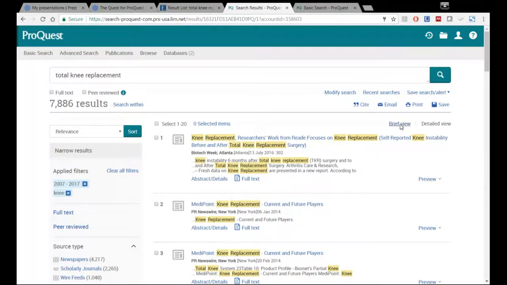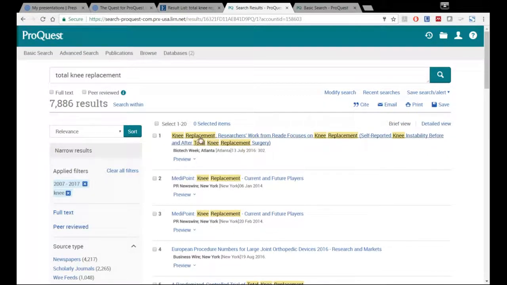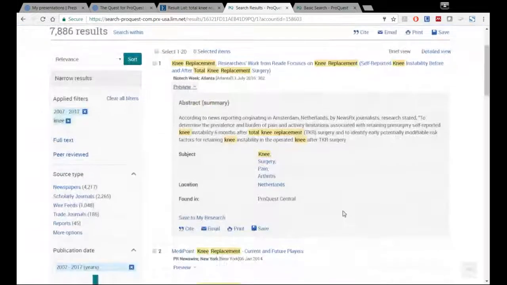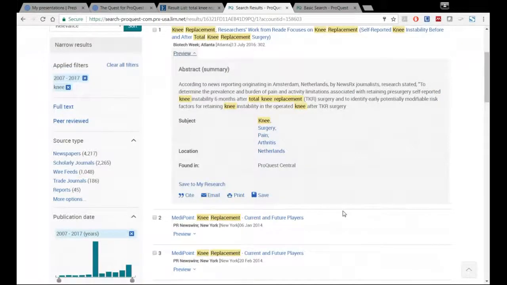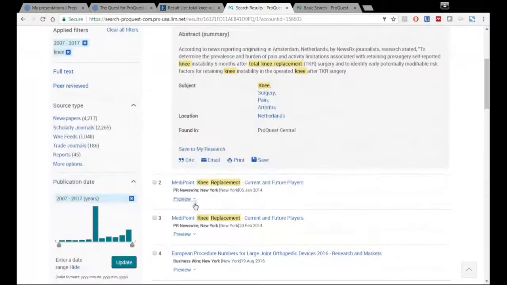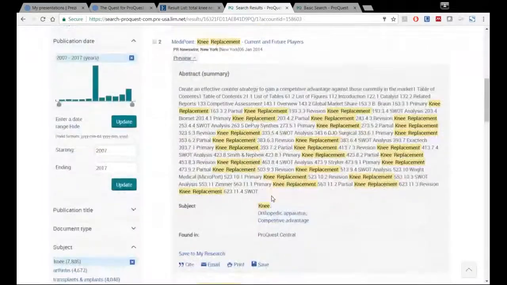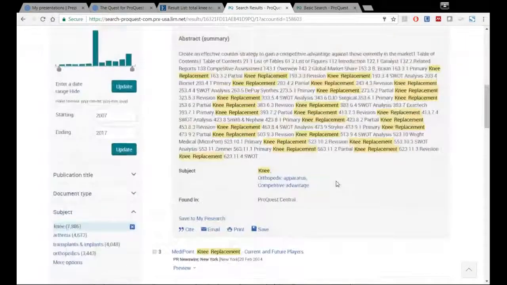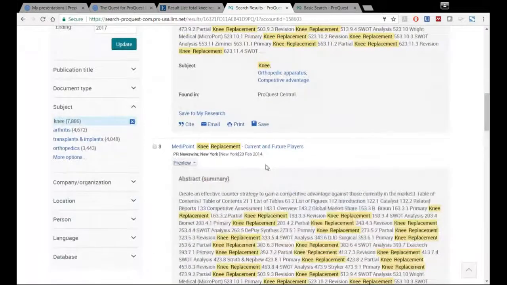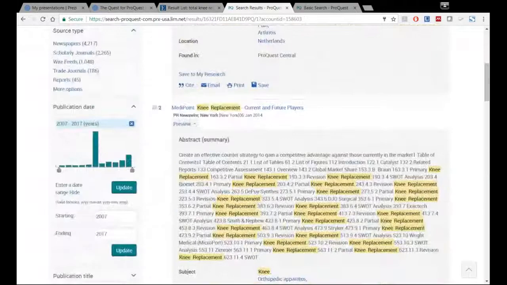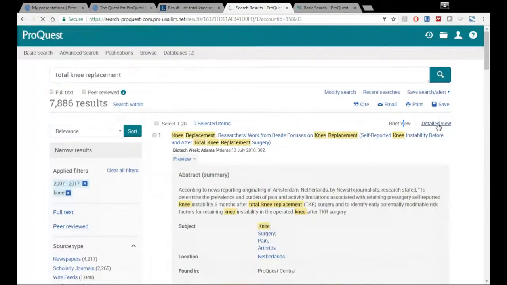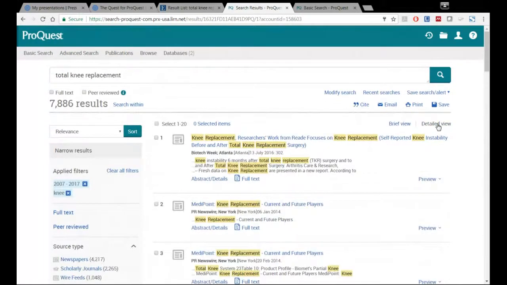If you want to change that view to the brief view, it'll appear simply as title, and you'll have the option for the preview document. You can click on it right there, and it'll give you an abstract summary. I don't think it tells you whether it's previewable or not. Anyway, detailed view is the default one typically. People typically choose that one.